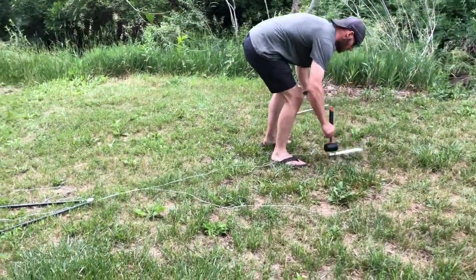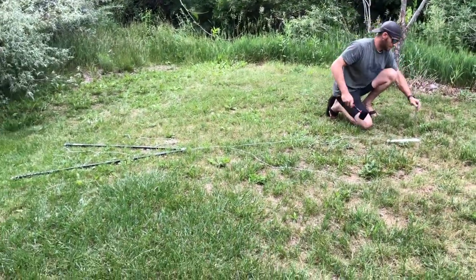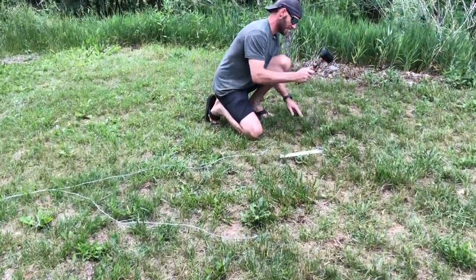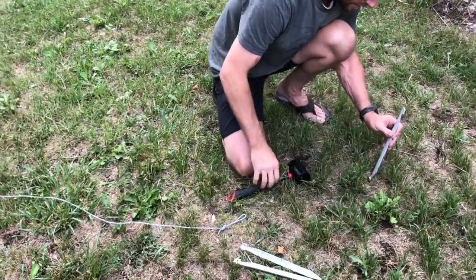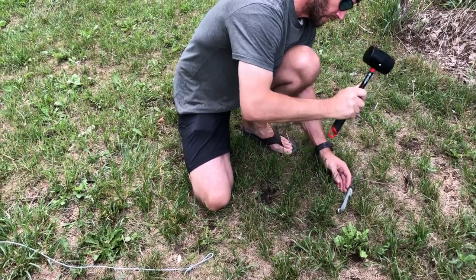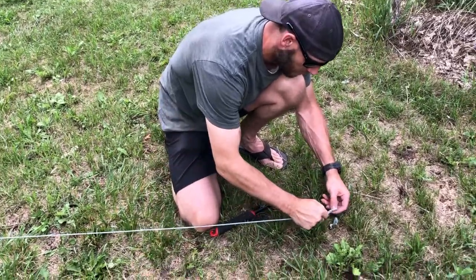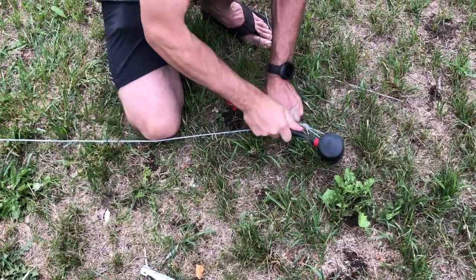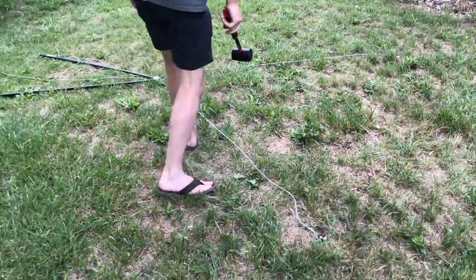The next thing you're going to do is stake out your stand. We're in soft, slightly damp grass, so we're going to use straight stakes and cross-stake them — making the stakes in kind of an X. The type of stake you choose will vary depending on the ground, but we found our straight aluminum stakes work great on grass. He's attaching the anchor line onto the stakes and doing the exact same thing on the other side.